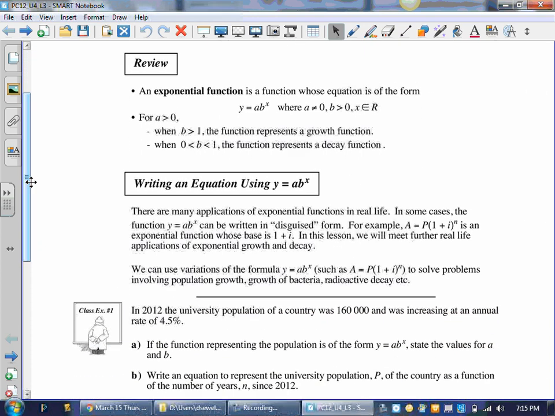An exponential function, as you will see written yet again, can be written in any form: y equals ab to the x, where b is greater than 0 and a is not equal to 0. So a can be positive or negative. When a is positive and b is bigger than 1, you're going to have a growth function, and when b is a fraction, you're going to have a decay. So we're going to talk about what those look like.